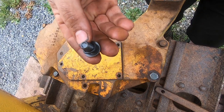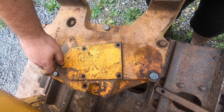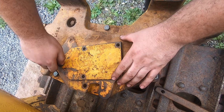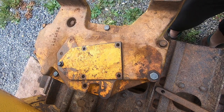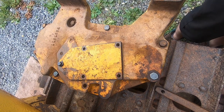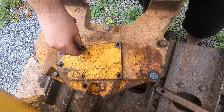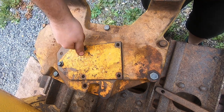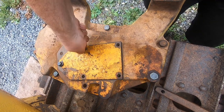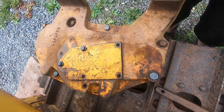I was going to put RTV under the heads of these bolts. I think I'm actually just going to throw an O-ring under there and slam it down. That way it's less to clean up, and we're not sealing this under pressure or anything. It's literally just water that can splash around in here, and I don't need it getting somewhere it doesn't need to go. So a little O-ring seal there, the gasket underneath the plate, and we are looking at success.